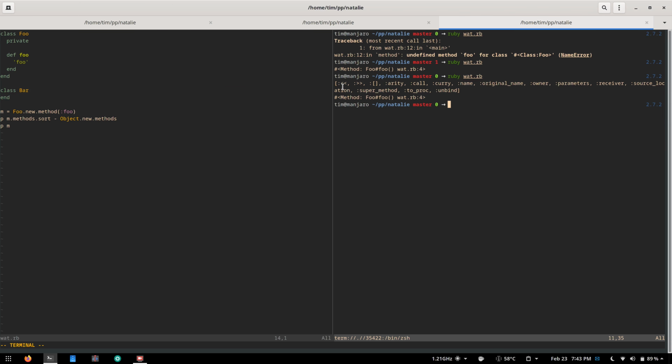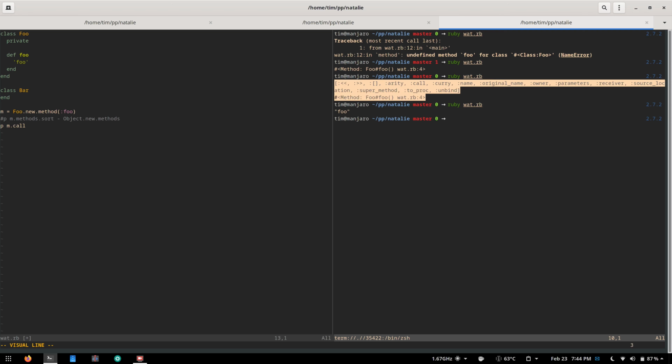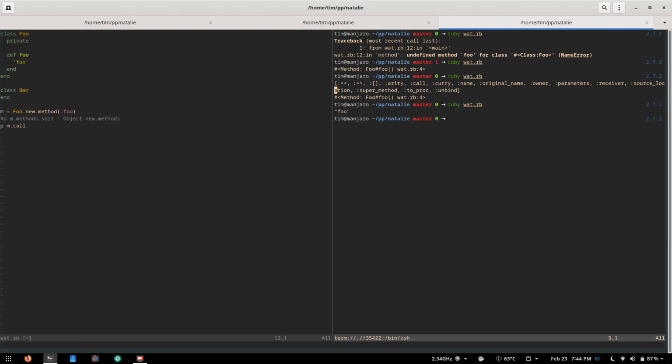Well, okay, my first clue here is that there's no way to check the visibility of this method. So if I do call like this, what do I get? It actually does call it. So that's like a tricky way to call a private method. I mean, obviously you can call foo.new send foo, and that's another way to get around it, but I'd never thought of this as a way to get around private methods. Ruby has all kinds of fun ways to let you shoot yourself in the foot. Yeah, so I'm a little bit puzzled whether the visibility is stored on the method or it's stored along with the class somehow.